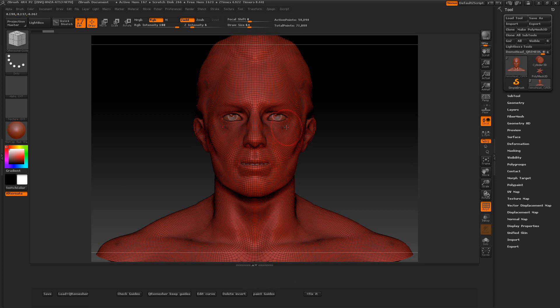So we're going to create a mask. We're going to hold down the Control key and I'm going to paint in this eye area. I'll turn on solo here. Once we do that we'll press Paint Guides — 'creates guides by mask' — and we come up here, there's our new guides.